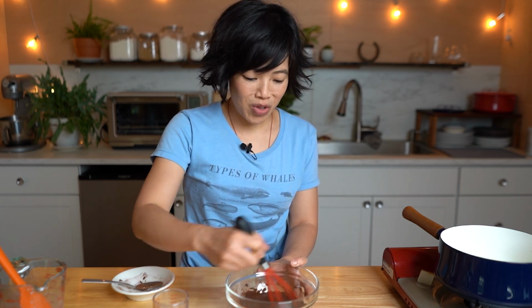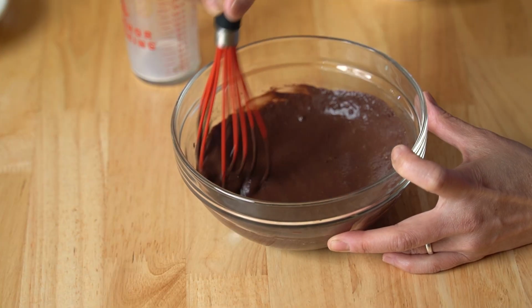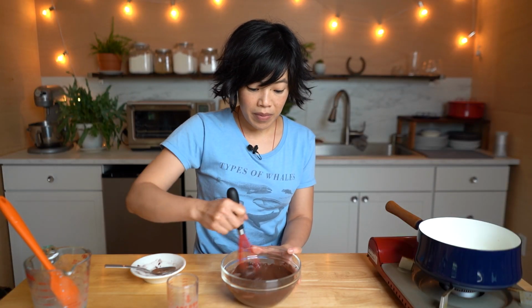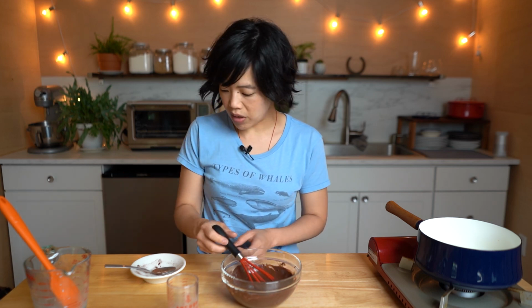This already smells fabulous. I have to say right off the top that I find the title of this video, or the title of the recipe inspiration video, a bit misleading, because it says milk, chocolate, sort of implying that that's all you need to make this recipe. No, you also need something to solidify things, which is the agar. Okay, so we want to really whisk this together because the cocoa powder can be kind of lumpy. It smells like chocolate syrup. Schnelle Rezepte actually means quick recipes, I've found out. So this recipe does seem like it'll come together quickly.